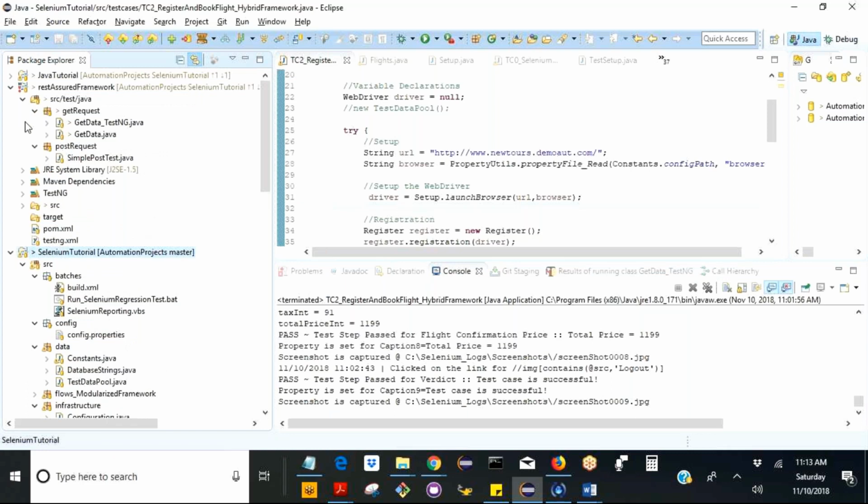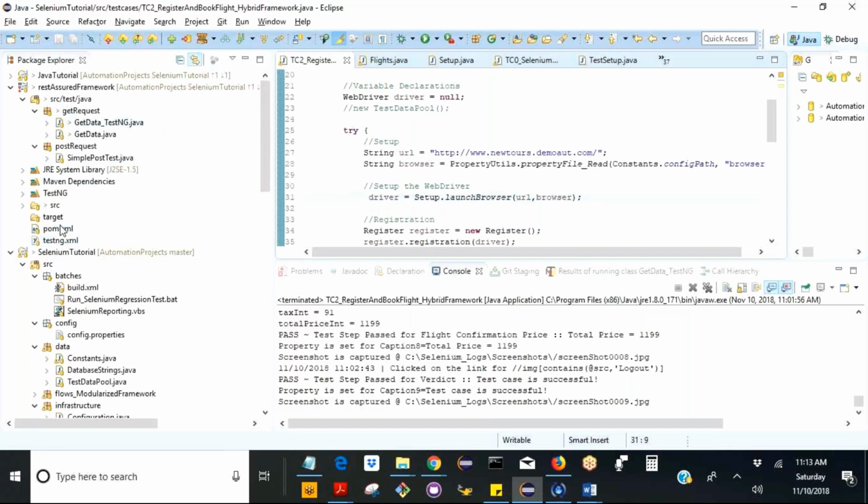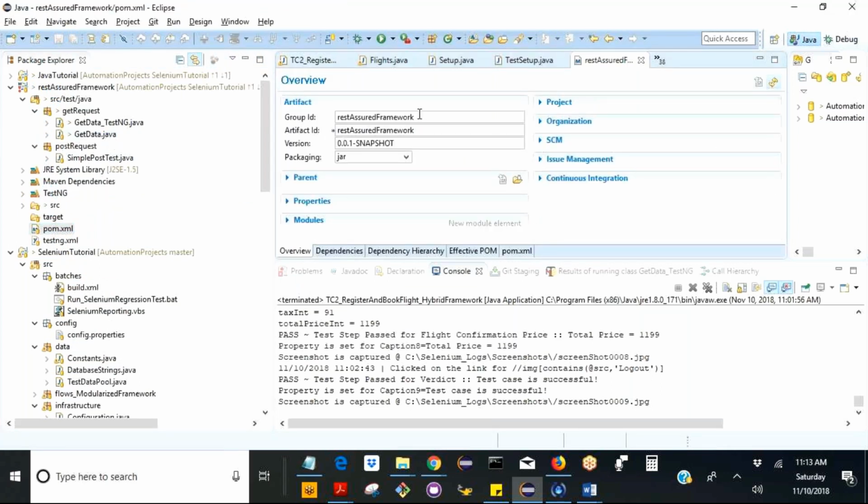So this is the Maven project. This is shared, you can look at it. For example, it creates a POM file, right? It's already converted, so you can add dependencies, and in the POM you can mention the dependencies here. It is both Maven and TestNG. So if you look at TestNG and Maven perspective, this is a good example. It's not a complete example, but it's a good example.